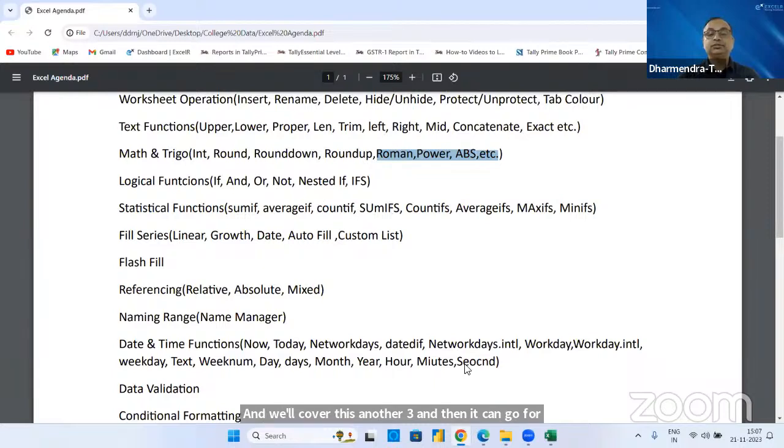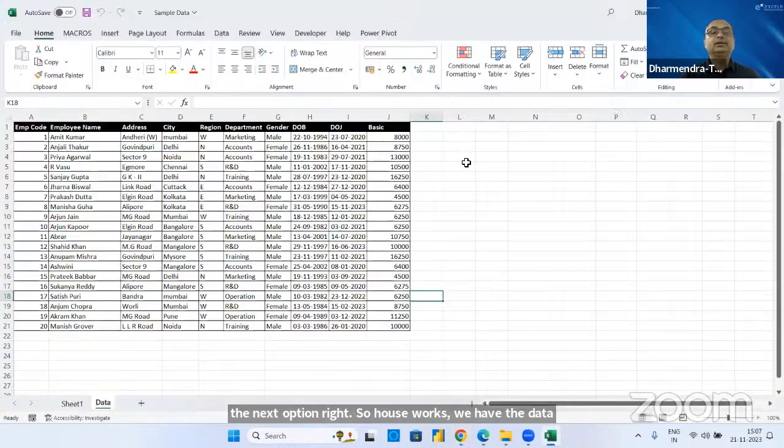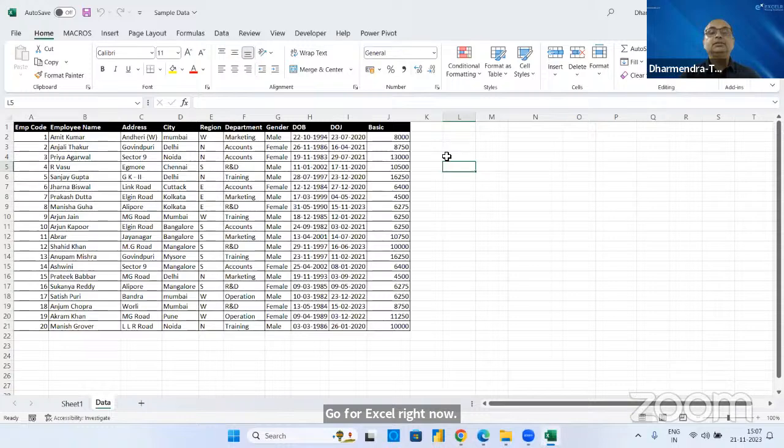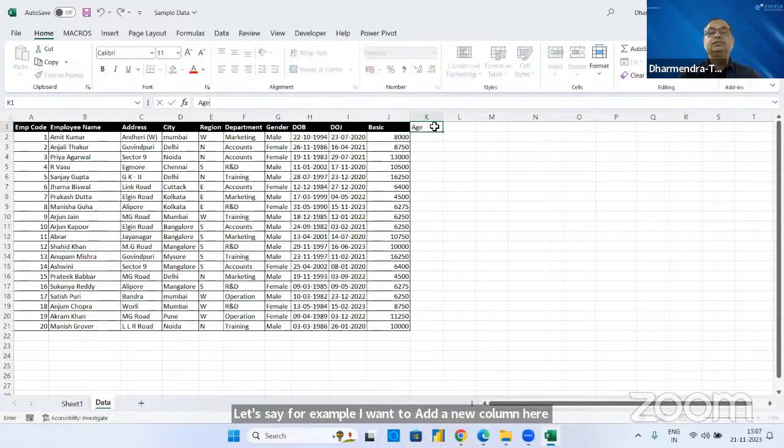So how does it work? We have the data set, and we'll go to Excel. Let's say I want to add a new column called employee's age.